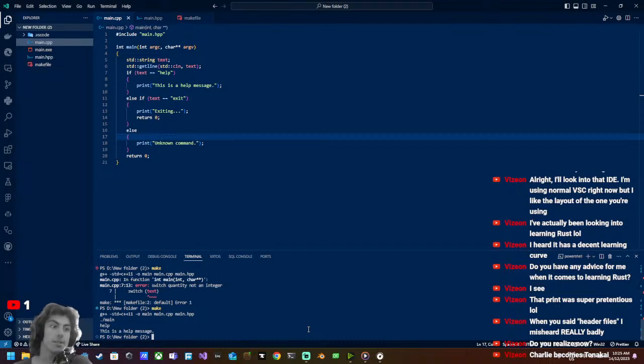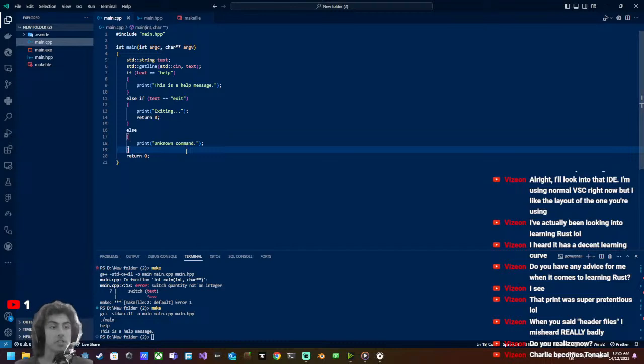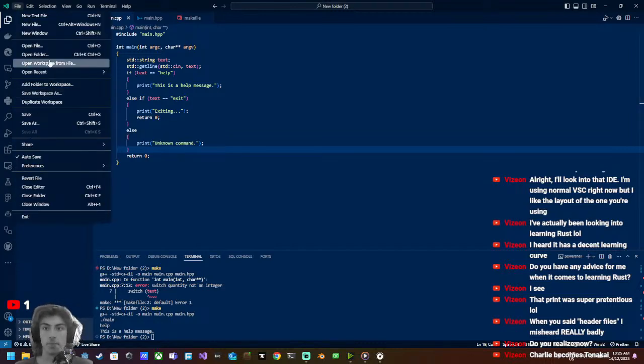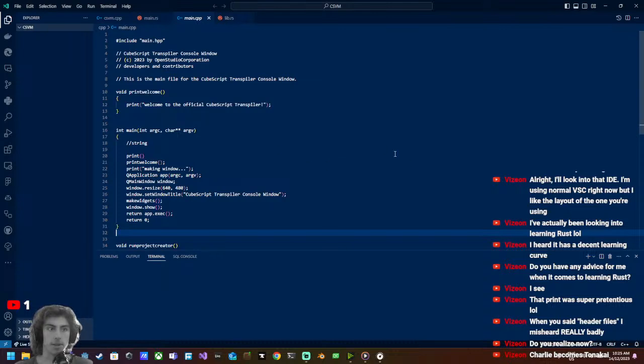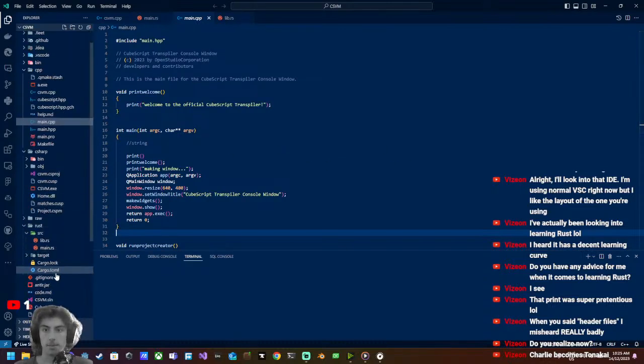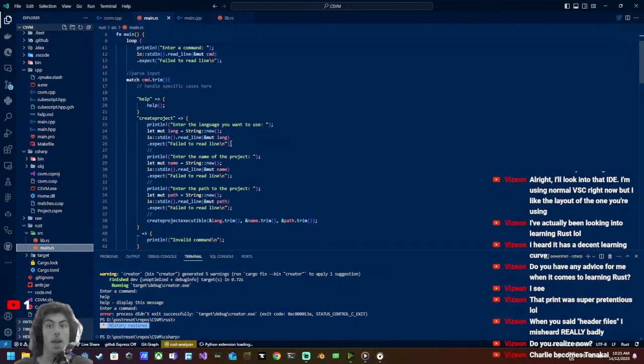Alright, that's good. I'm kind of sad you can't do switch statements in C++. Python has match statements. Same for, hold on, let's go back to the repository that we were just in. Let me go find the Rust stuff.